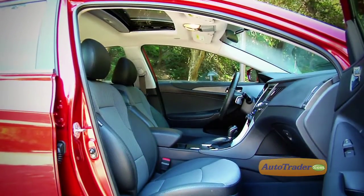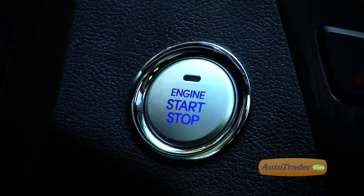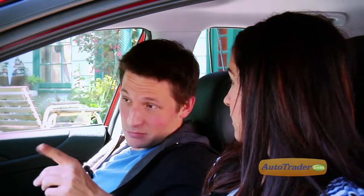There's a lot of room in here. All Sonatas have enough space for four good-sized adults, with seatbelts for five passengers. The Sonata also has a lot of cool elements, like keyless entry, Bluetooth connectivity, and an iPod jack right here. Aside from a few plastic panels in the interior, you'd think you're in a much more expensive car. Speaking of cost — we'll get to that in a minute. First, let's go for a ride.